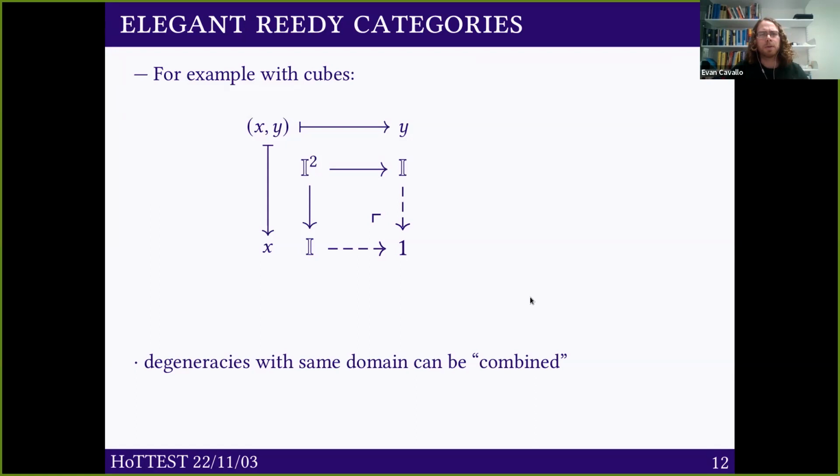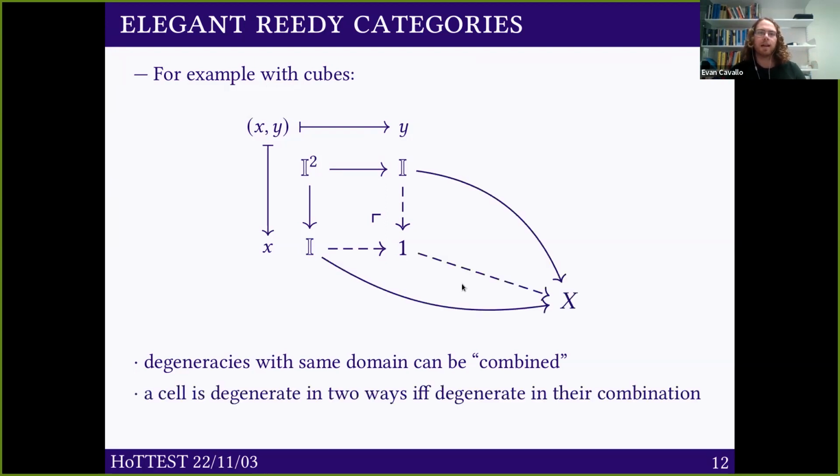And then this condition on the presheaves, or that the Yoneda embedding preserves this pushout square, is saying that I have this universal property with respect to any presheaf. And so the effect of that is if I have a square living in X, which happens to be degenerate along both axes, then it's actually degenerate in this combination. It's just a point in X. So that's the intuition of that.